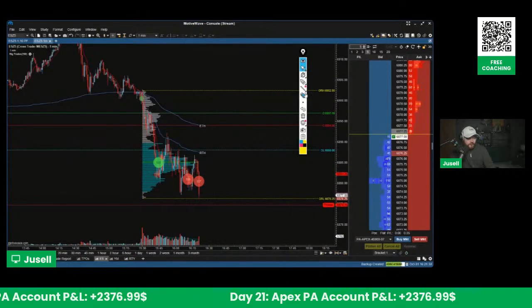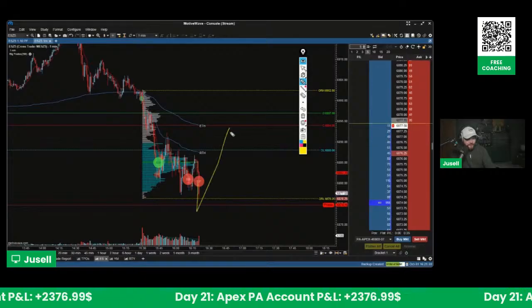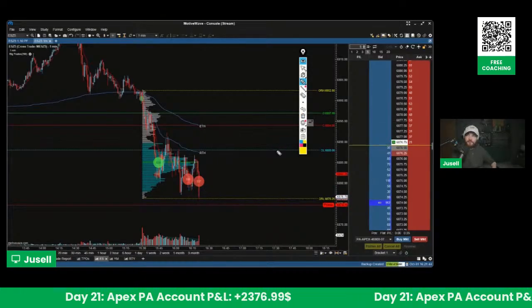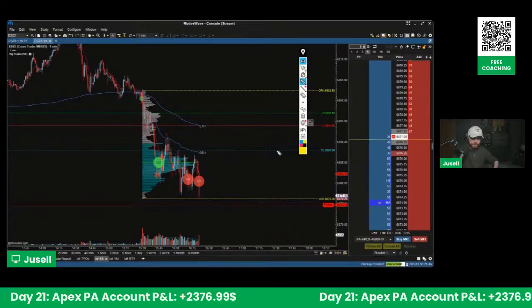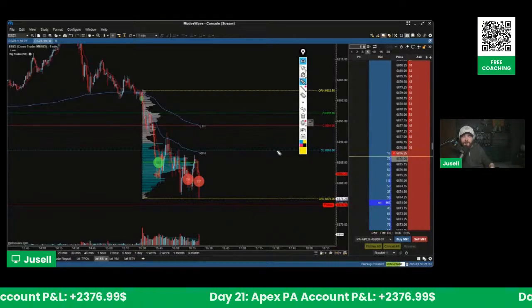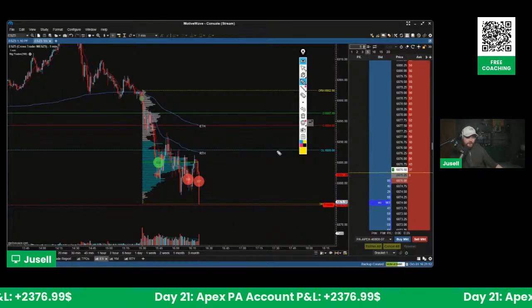Does the level get taken out? Do we run it? That's a good question. Do we? We should. Then after that, I think we might as well move back to value.